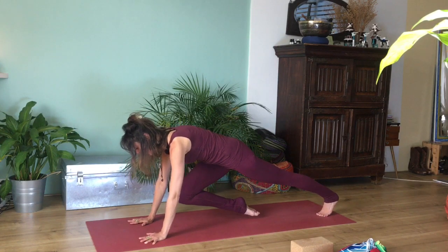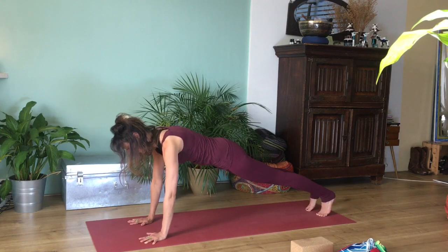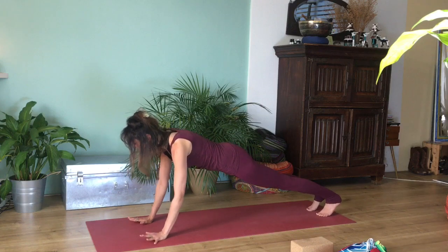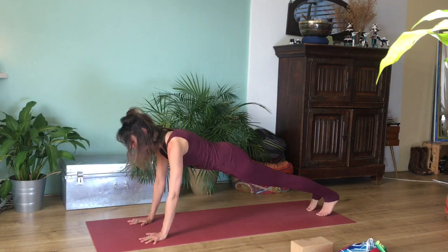From here, you take one more breath in. And on the out breath, send the leg back as well. Finding your high plank. Now breathe in, come into your toes. And breathing out, heels to the back of the room.